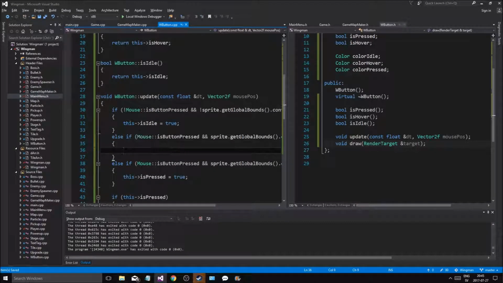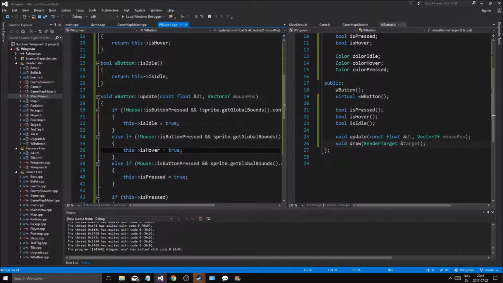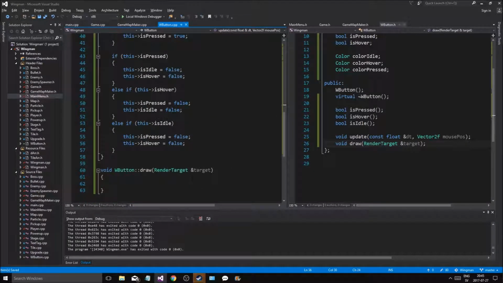Else if mouse button is not pressed and sprite is in the mouse position thingy, this hover equals true. And if both are pressed and it is within it and then mouse is pressed equals true.